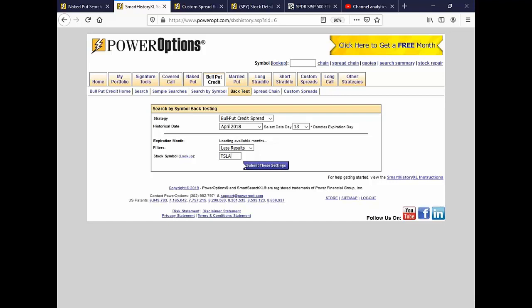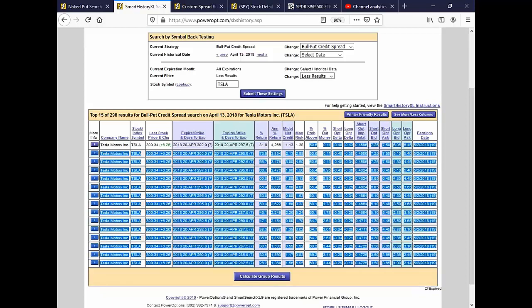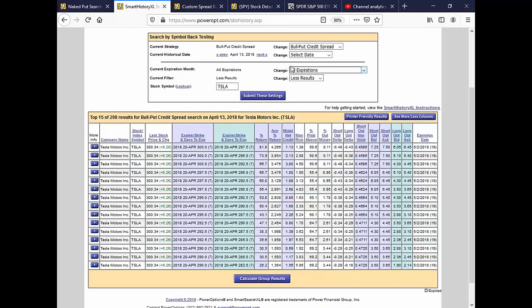So I can look at all results, more results, but it's only going to show you the top 20. And for Tesla, there's probably going to be about 85 for that time period, depending on which expiration I select, too. Oh, it's still loading the available months. I'm sorry. Okay, so here's my April 20th, 7 days out. These don't have the probability I want. That's a problem. Probably want to go to more results now to see the higher probabilities in this case.